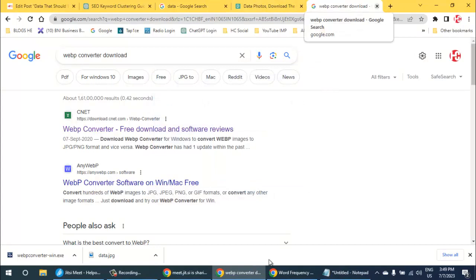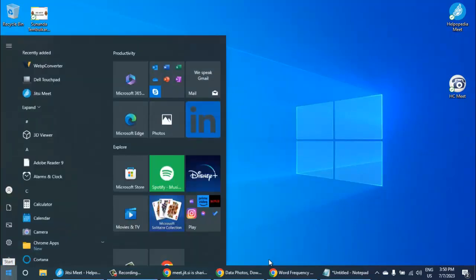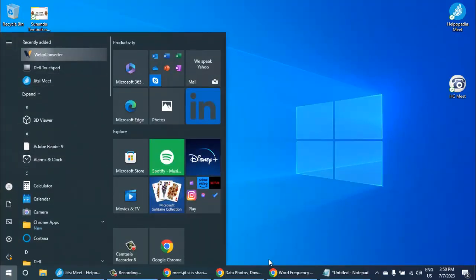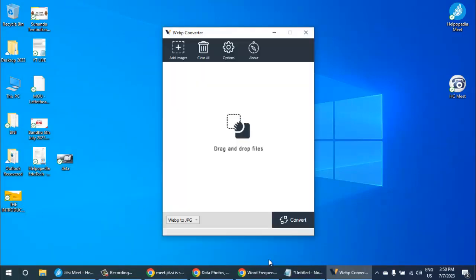Okay, so now this is done. Now let me go and see where it is. Yes, webp converter. This is a free software and this is what I have been using.